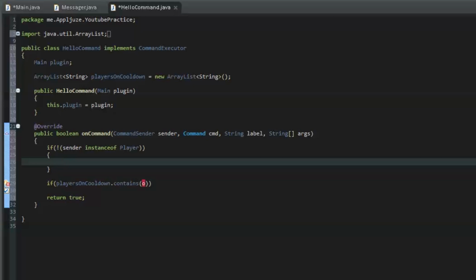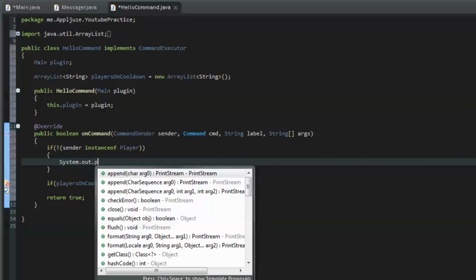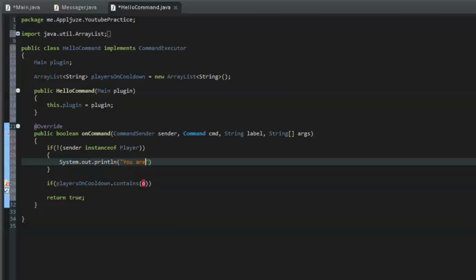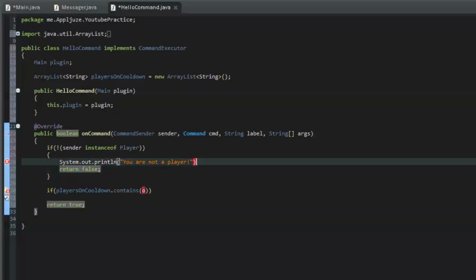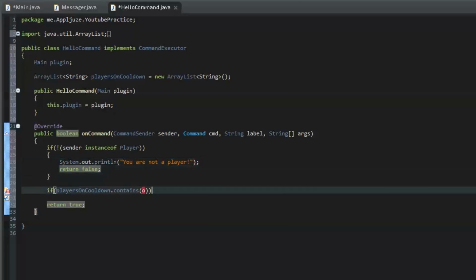So if sender is not an instance of a player, we're going to print out in the console, you are not a player, and return false. And semicolons, Kyler. So now we're gonna make our player.